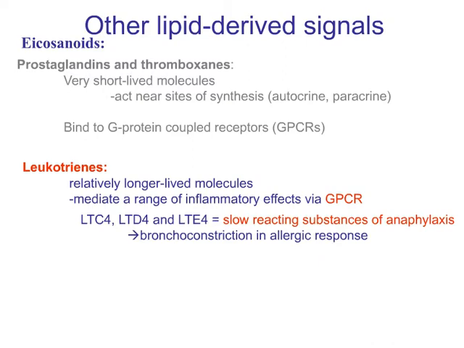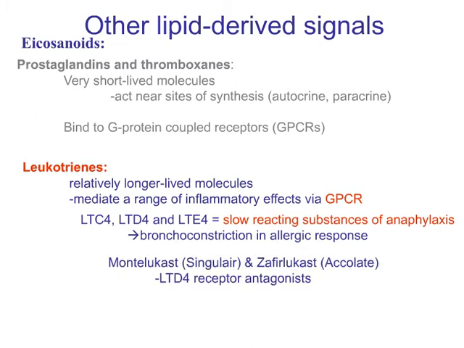Leukotrienes C4, D4, and E4 are the components of the slow-reacting substances of anaphylaxis, released by mast cells in allergic reactions. They are responsible for the bronchoconstriction that occurs in asthma patients. These leukotrienes bind to specific receptors, which, like the receptors for prostaglandins and thromboxanes, are cell surface receptors of the G-protein coupled receptor class. Specific antagonists of these receptors have been developed to help control the bronchial constrictions and inflammation in the respiratory tissues. Singulair and Accolate are antagonists of these receptors.